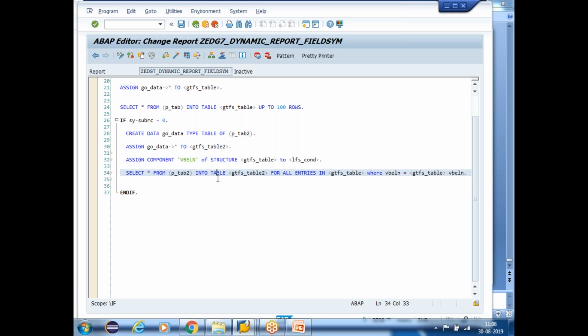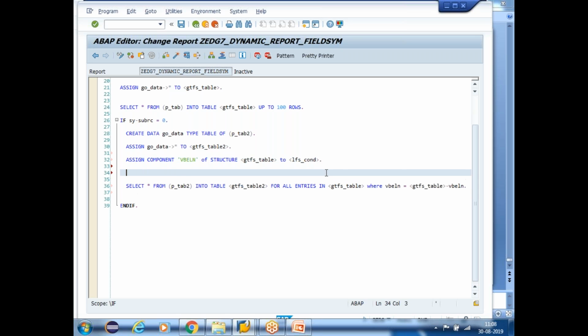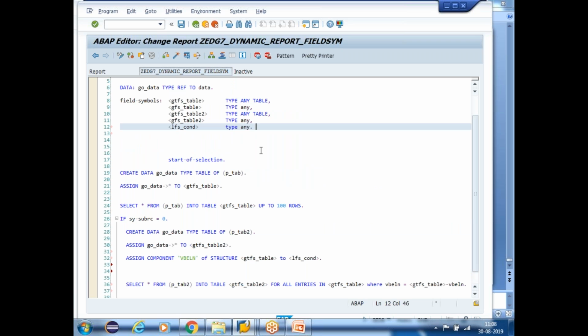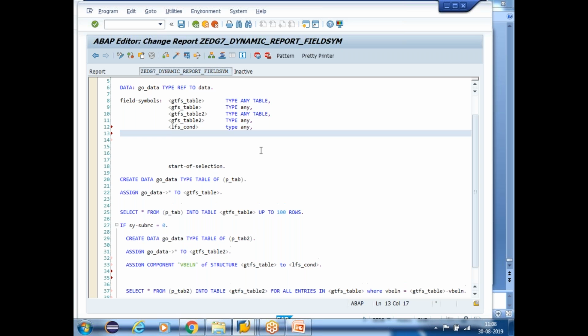Maybe I have one more field symbol for the where. It's my field symbol for the where condition, guys.